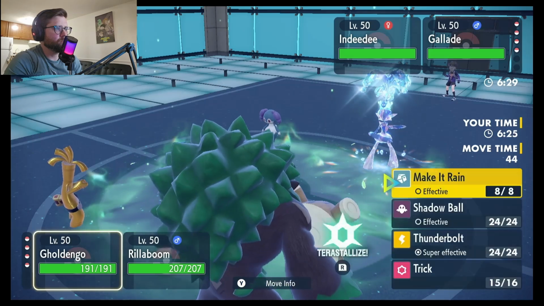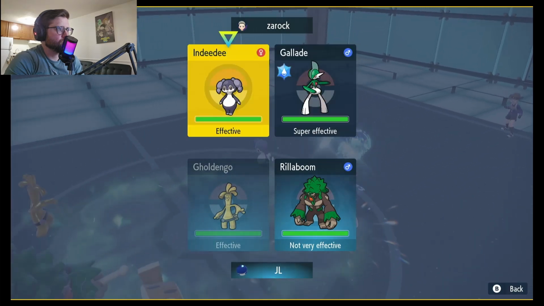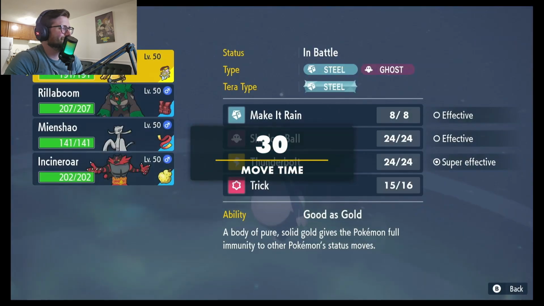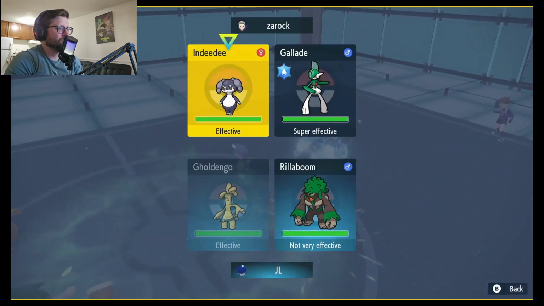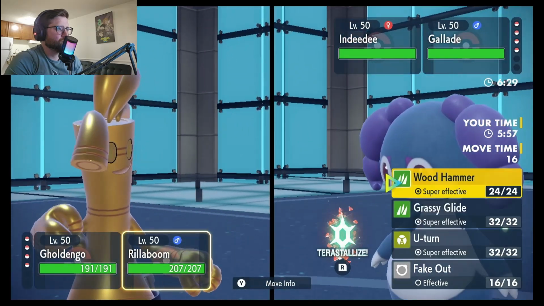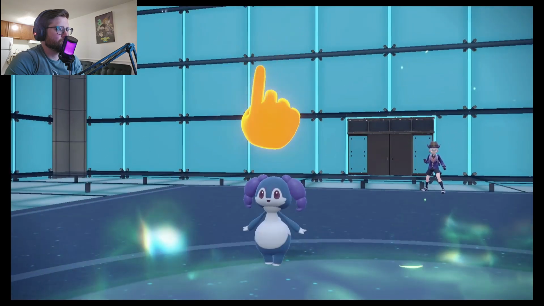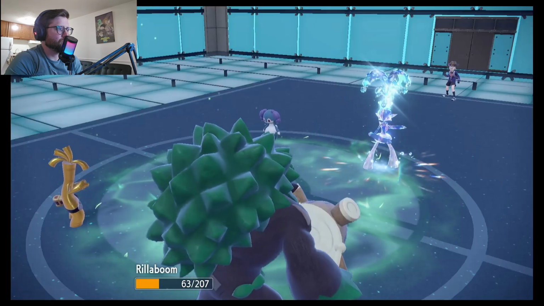So they can pick a move. Like, it doesn't matter. But actually, I don't want to get a KO here. Time to stall Trick Room, everybody! So I want to go Thunderbolt and DD. U-turn. Woodhammer. U-turn and DD. I don't think Gallade can pick up a knockout here unless they have Night Slash. That's fine.